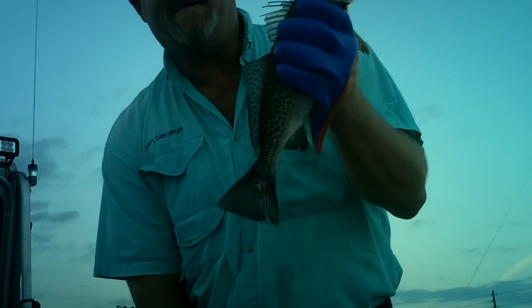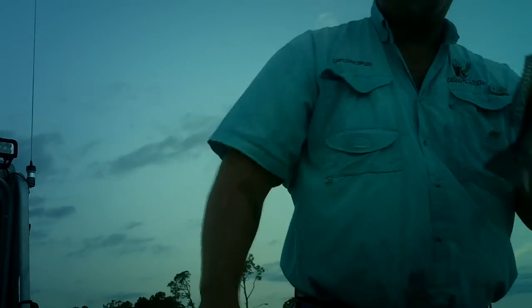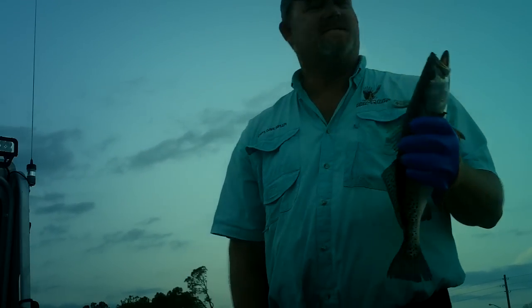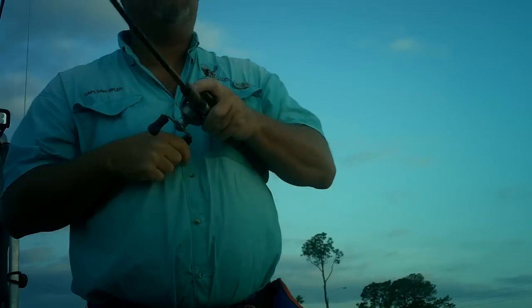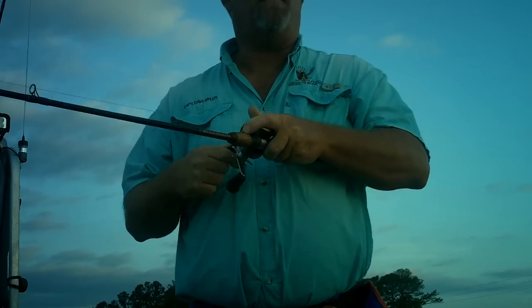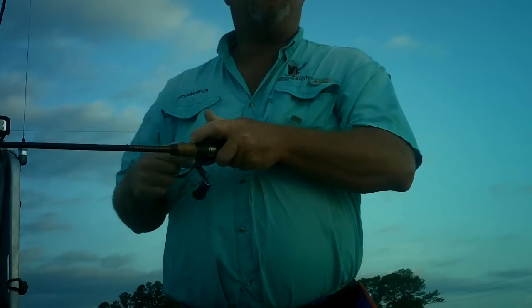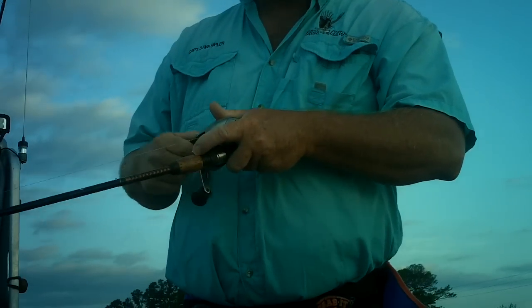Another nice fish. So, this is what I'm talking about. I love it. What's that? 5 casts, 2 fish. Okay, getting whacked galore here. Got another one hooked up. Small fish. This is just a small one. But I mean, they're just whacking it up, boy.